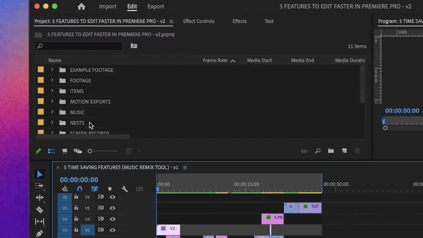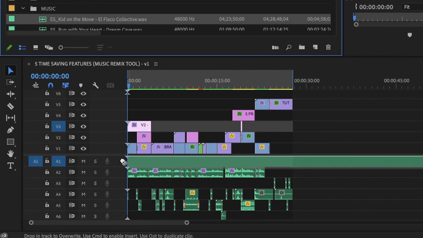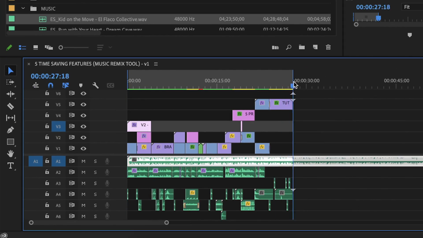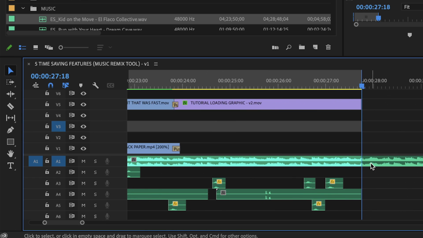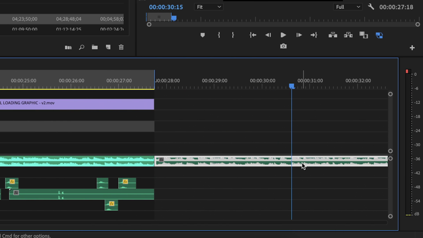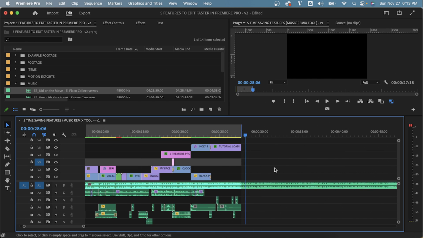So how many times have you been in Premiere and you need to add some music to your edit, but the track is just way too long? So we can cut it at the end and just add a default transition, but that is quite an amateurish way of doing things. Alternatively, we can go through, cut and mix the track ourselves so that it ends at the right time and right section of the song, but that's going to take forever as well.